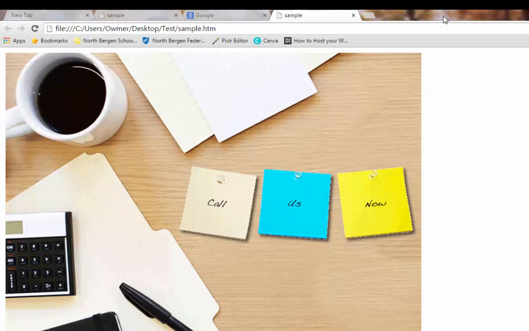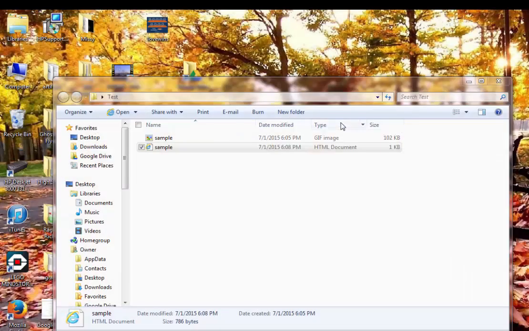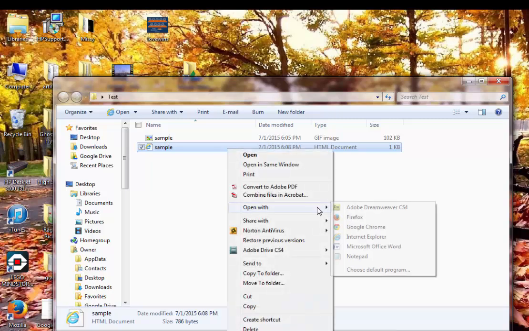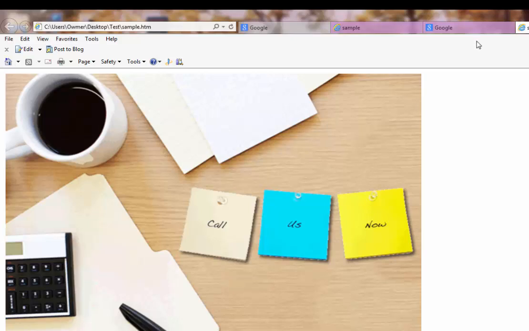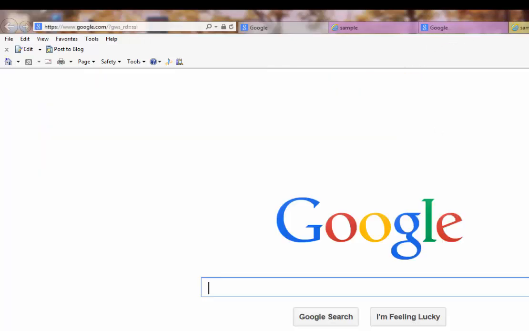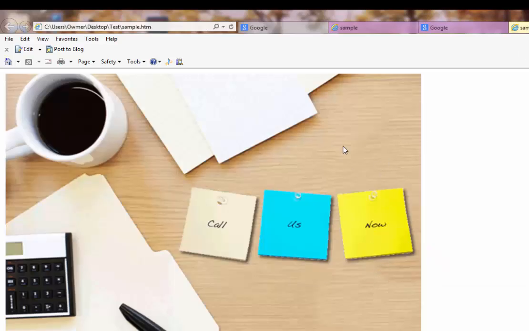Now we're going to close this out, and we're going to try Internet Explorer. Sample, click on it, and as you can see, it goes away. So that should resolve your problem. It has worked perfectly for me. All you're doing is adding that extra line of code, and that's it.